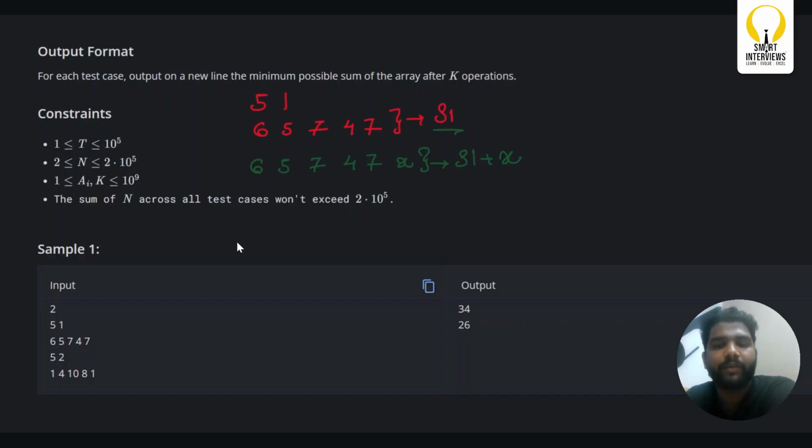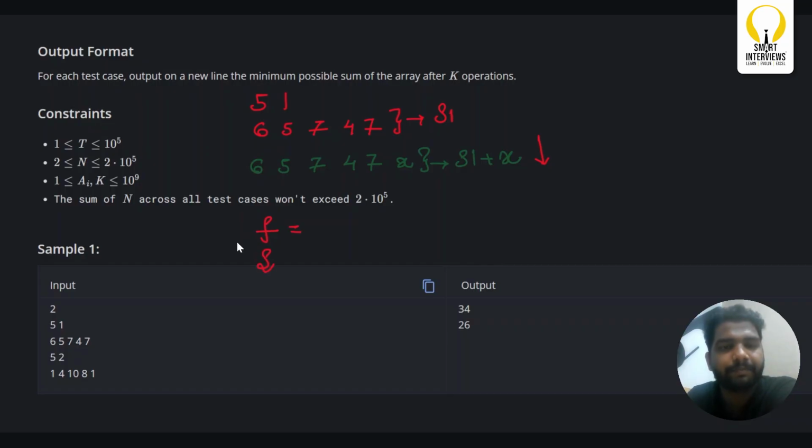Now this is fixed because it is the actual array size, right? And I have to decrease this value. How can I decrease it? If I know x, I can decrease the x value. X value is the average of any two numbers. So when will you get the average of two numbers to be minimized? Simply when we take two minimum numbers, then the average of two numbers is as minimum as possible. So let's say I'm picking two minimum values, first min and second min.